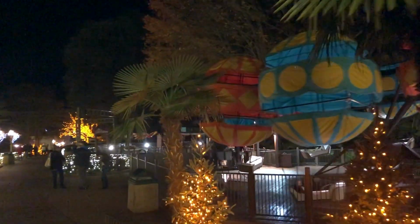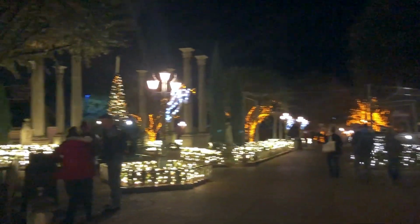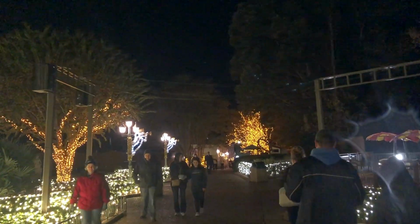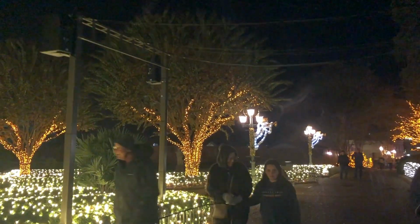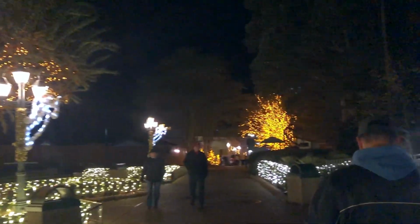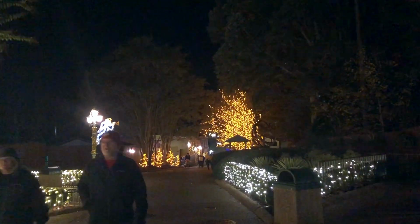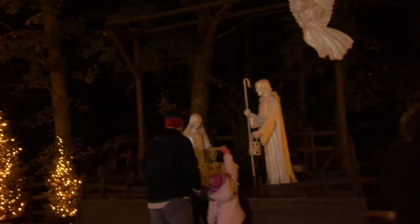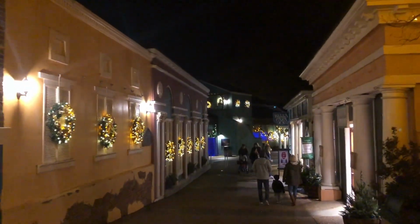Again, it looks like a lot of the kids' rides are definitely running, and maybe this one ride over here is also running. It doesn't look like anybody's riding it, but there's definitely somebody there to operate the controls. And kind of as a thought, everything's nice and lit up, but nothing really going on here. It looks like over to the right you have a small nativity scene. I guess that's all Italy has.